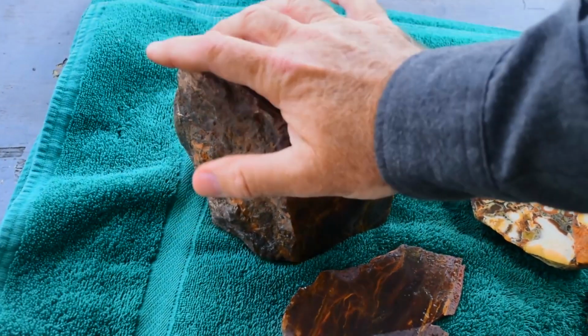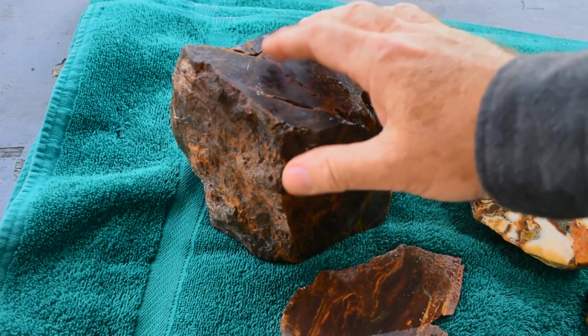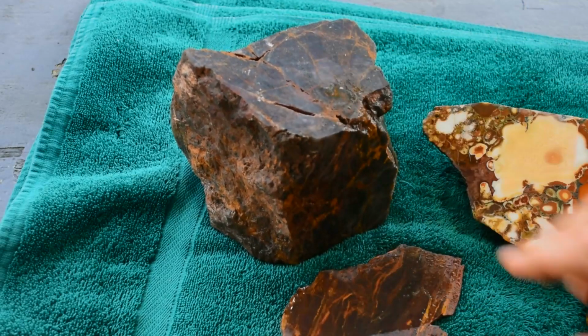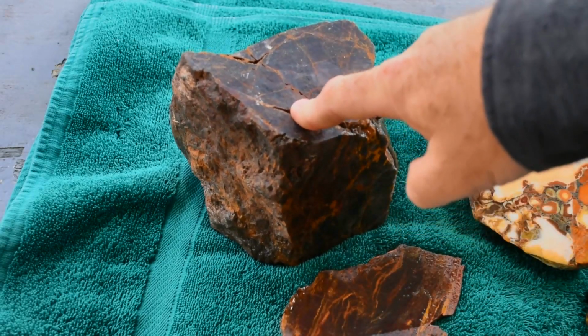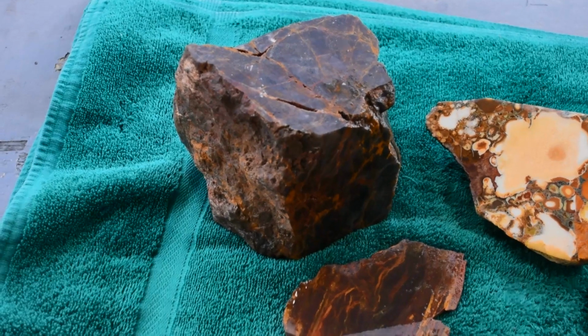This is a big rock, and before I started cutting slabs off of it, it was even bigger. And I found this in Wyoming. I know exactly where I got this. Out in an area I call the Red Hills of Wyoming, which, if you know Wyoming, that doesn't narrow it down. And I'm not going to narrow it down anymore because I got a lot of really pretty rocks out there, and I don't want every rock hound on earth heading out there.